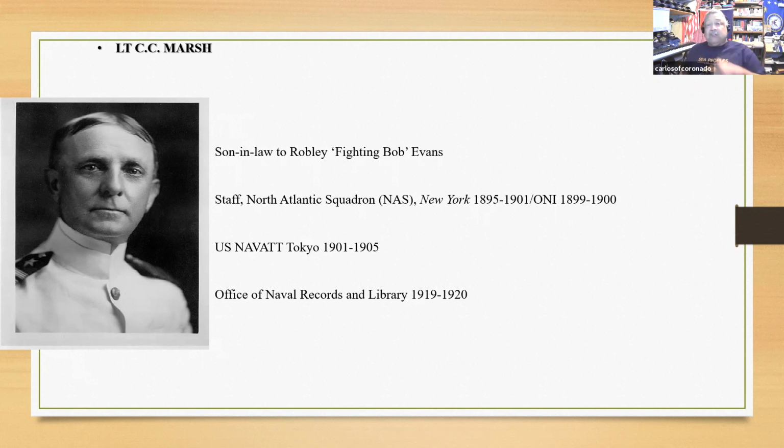He also works with the Office of Naval Intelligence, and I found that to be true going through the records, official and unofficial, where officers would have dual postings or ship off a ship and then come back to the ship. So of note, and this will become more important coming on, he will become the naval attaché and is there from 1901 to right after the war starts, actually a year later.